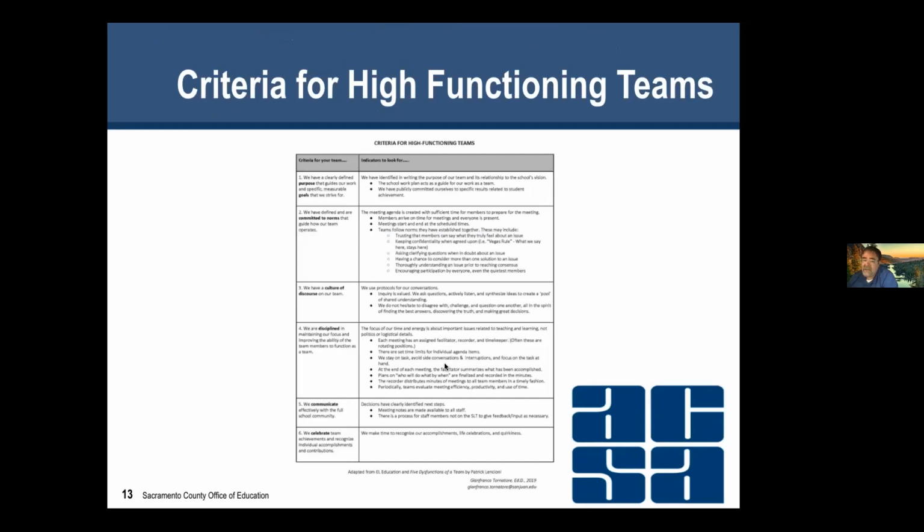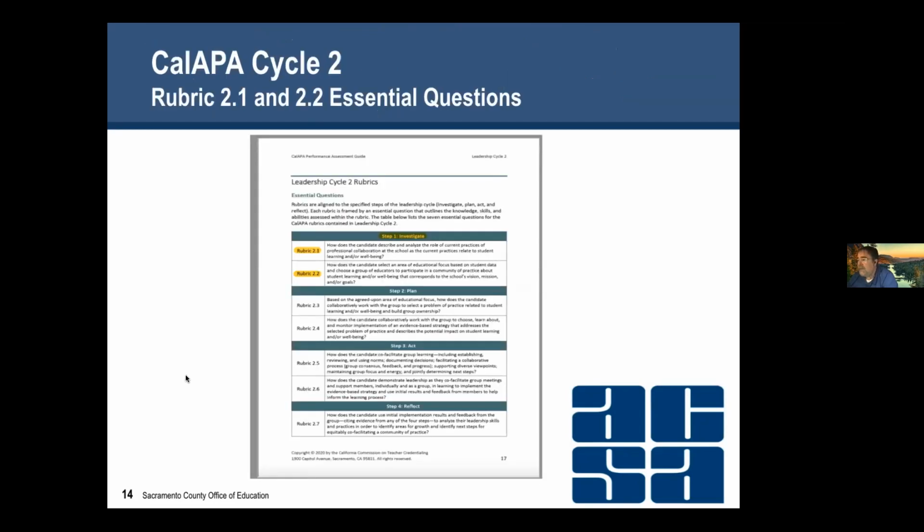I have not used this, but I have some people give me feedback that this document is helpful. It's just a quick document on high functioning teams and what high functioning teams might do. So if you're not used to leading a group, this might be helpful. Okay. It's not something that's mandatory, but it is a resource that's built into the slide deck for you. This is also one of the resources that they have, the essential questions for the rubric. And again, I'm not going to go over these, but they're there for you. And again, these are similar to that other document I showed you, which just clarify the question. So if you don't understand the question well enough, this is your second place to be.